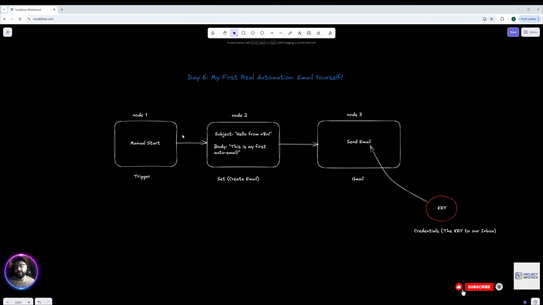Let's just quickly recap our entire first week because we've come so far. So on day 1, we asked what is n8n. On day 2, we built our first Hello World workflow. On day 3, we learned about triggers versus actions. On day 4, we learned JSON using the contact card analogy. On day 5, we learned about expressions, which is the magic link. And today, day 6, we put it all together and built a real email bot. And we've even learned how to use credentials. You now have the fundamental building blocks for all automation. This is a massive accomplishment.